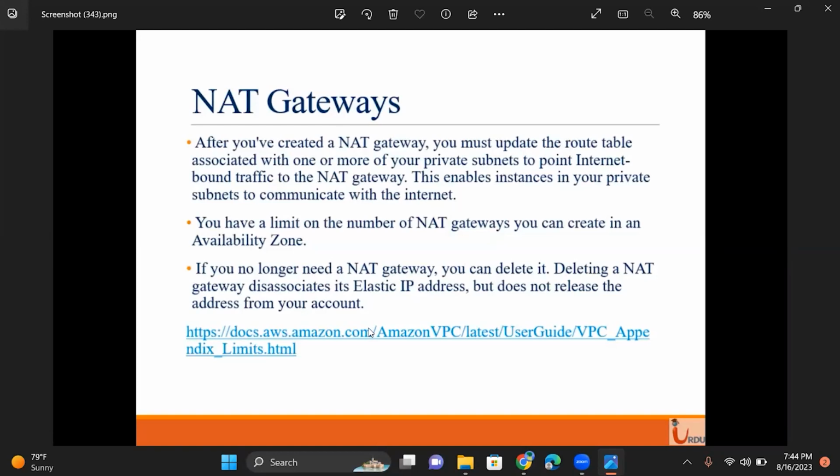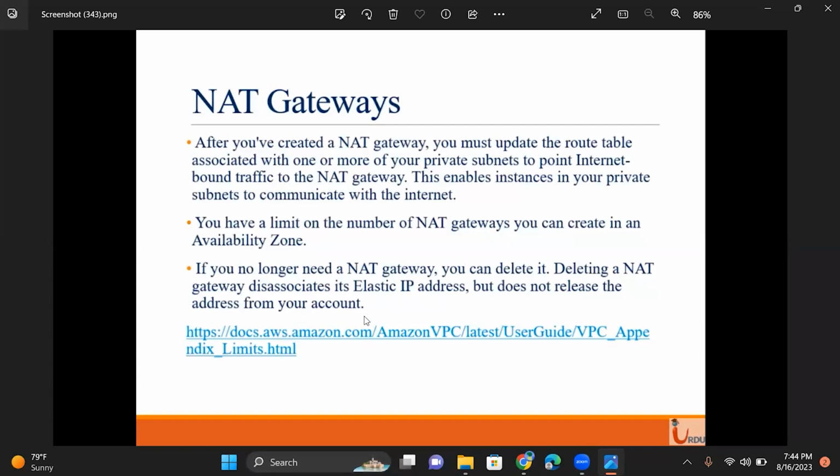We want a fixed, static IP for our NAT gateway, because whenever we are sending our traffic out from our public subnet, we want that to be secure and very stable. That's why we want a singular IP to hit every time we route traffic out towards the internet.